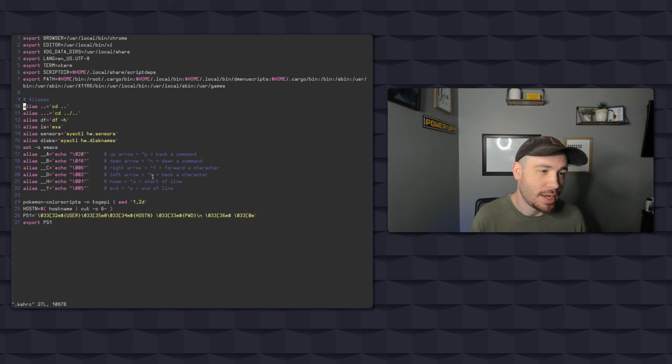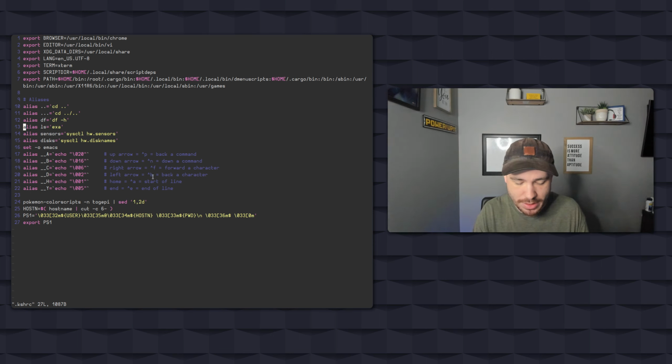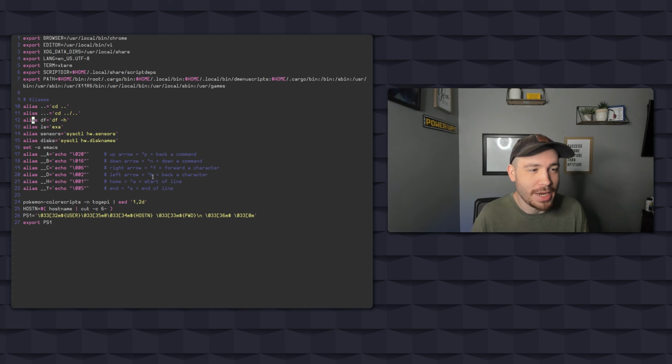Saves time. And then also, instead of saving time, a lot of the time that you're using aliases, it's just to essentially add on more functionality. And here I'm aliasing ls to exa, and that's just to give my ls more features. Here, this doesn't really save me that much time, but it's a default that I would obviously want.